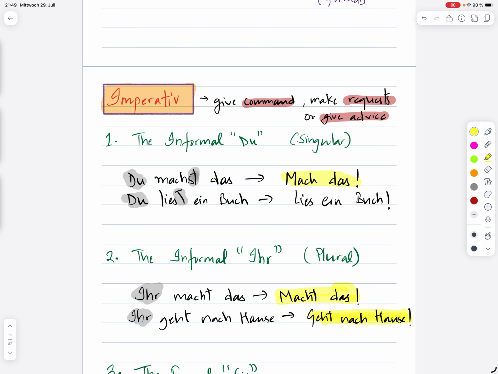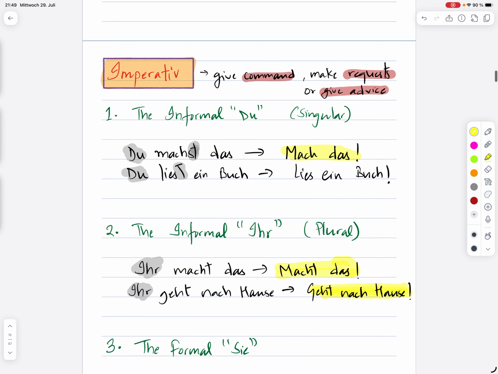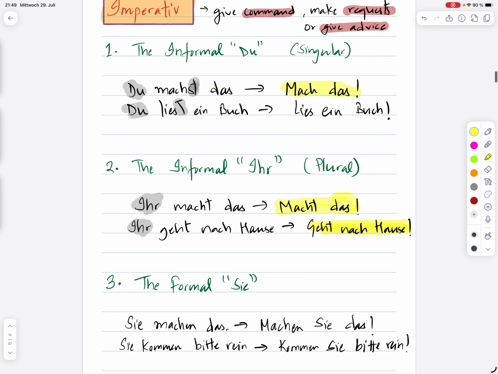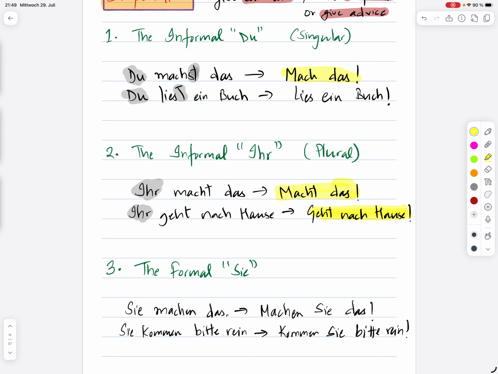Now you can have the formal form, which is the z form of do, right? So in a formal way, you request somebody because you're talking formally. So you say z markandas, you do it, but here you is z. Now to make the sentence, you just flip it, right? So you will have markan z thus.